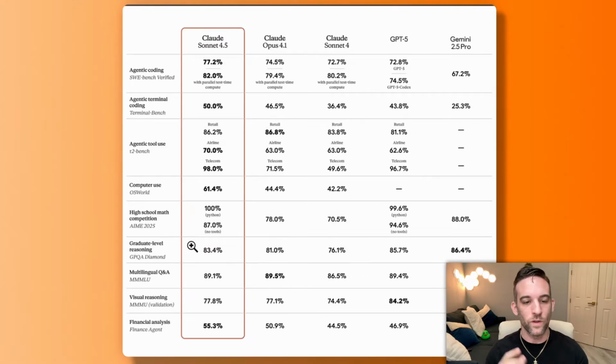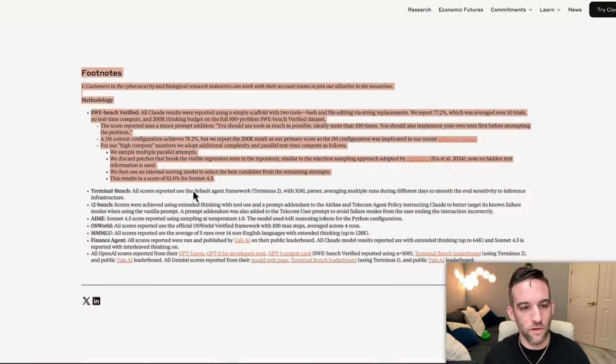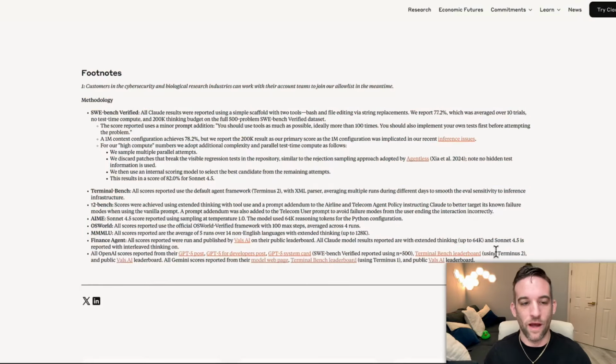But again, it would be better to know exactly how they're doing this, which they do actually show at the bottom here. They have their methodologies of how they took these benchmarks, or probably where they got them from, or how they sampled them, things like that. But again, take these with a grain of salt still, because for this to actually be better than GPT-5, I don't necessarily 100% believe that. Not saying it's not a step up from the previous model, but I'm just not so sure that this is better as much as they're saying it is.